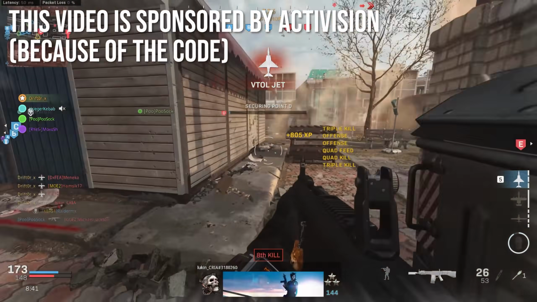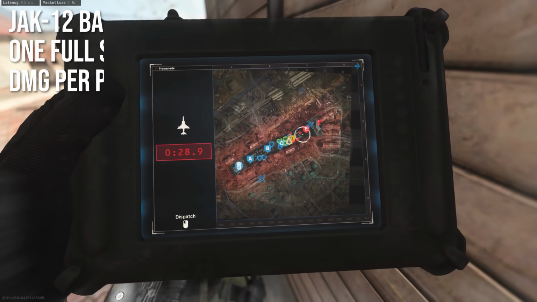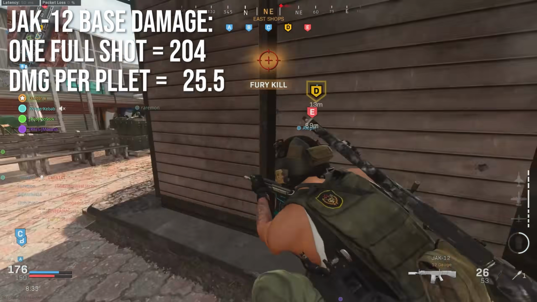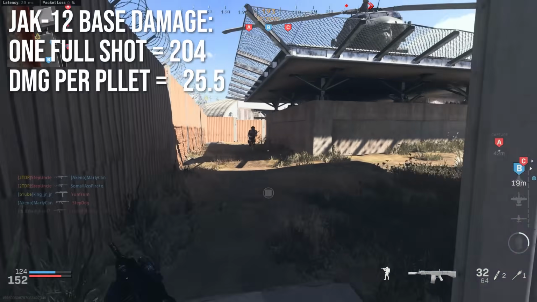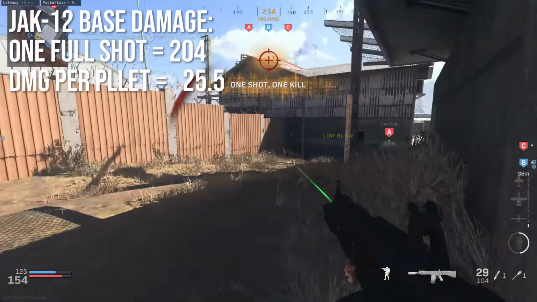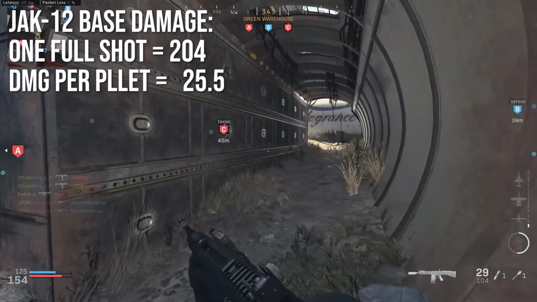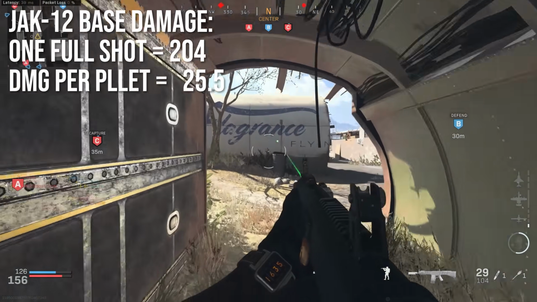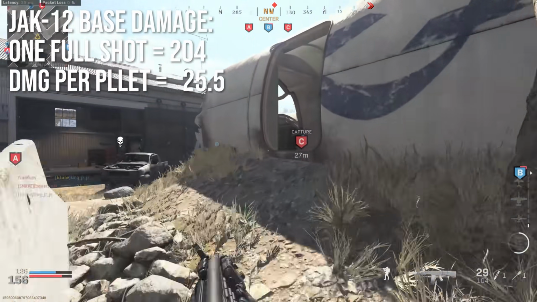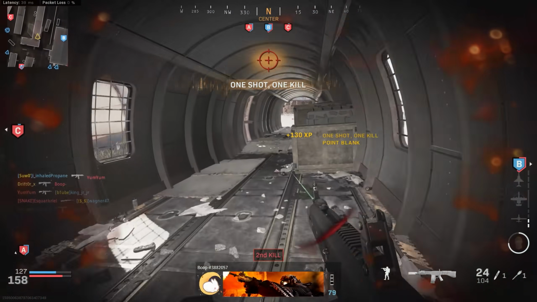The JAK-12 base damage for one full shot point blank to the chest is 204 damage. This means that each pellet that hits is going to be dealing about 25.5 damage per shot, which is incredibly high. That means you only need 4 of them to hit to get a guaranteed one-shot kill up close. So the damage output on the weapon per shot is actually very high. Sometimes these shotguns are coded to be really low where they can't get one-shot kills. This one can definitely one-shot kill.